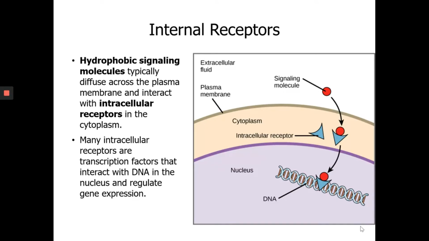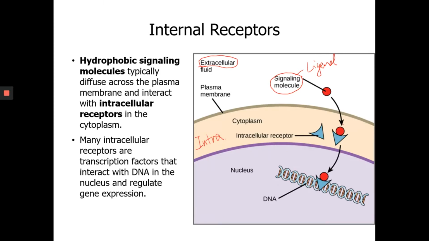This is the figure that demonstrates how internal receptors work. This is the cell membrane, and this is the extracellular space, so this is the exterior, and this is the interior, the intracellular space, inside the cell. Now you are going to have signaling molecules, which, if you remember, are also known as ligands. Internal receptors bind to ligands that are small and hydrophobic, so that they can cross the cell membrane very easily.